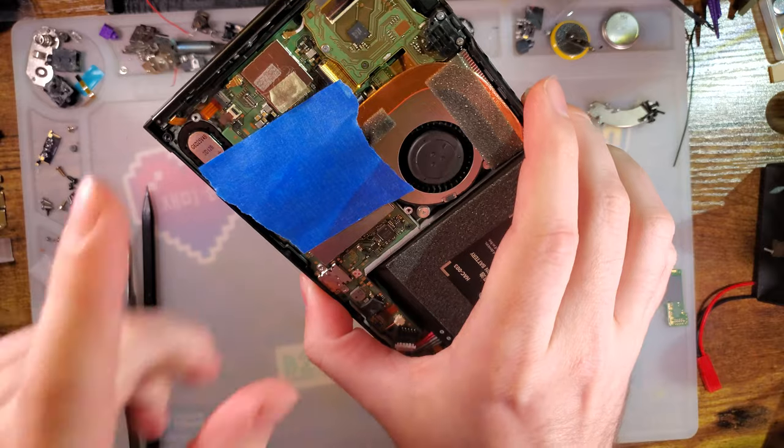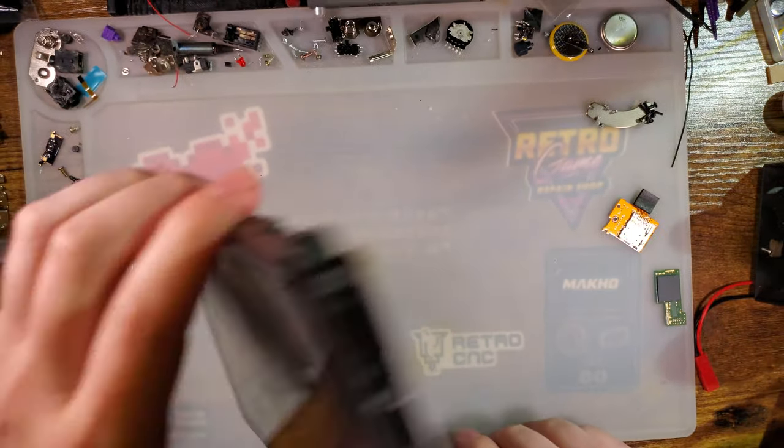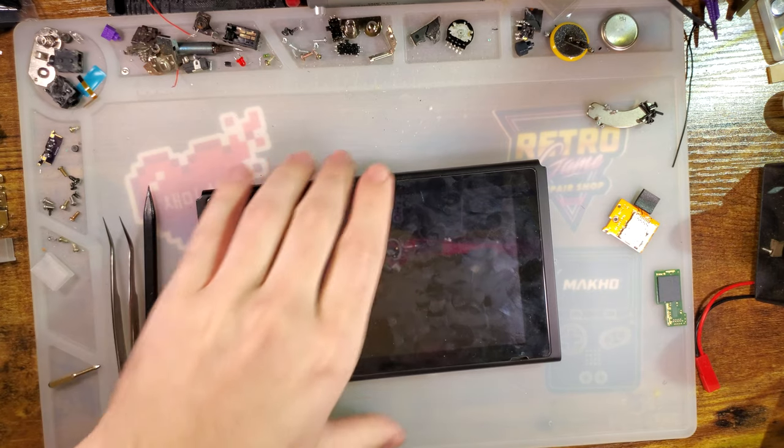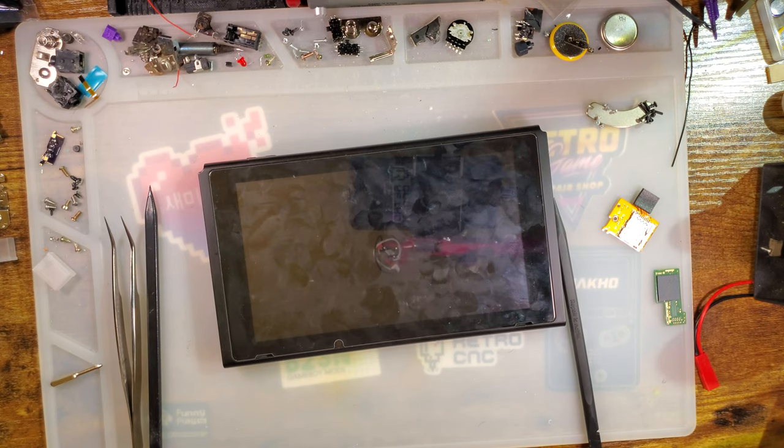I am going to get thermal paste everywhere if I don't do that. Or I could just clean it up the proper way, but. Okay, hot air time, I am going to set it from 400 degrees down to like 140, that should be good. And I will need spudgers, lots and lots of spudgers. Okay, I found one spudger. Okay, I found a second spudger. Should be good enough. Alright, here goes nothing.